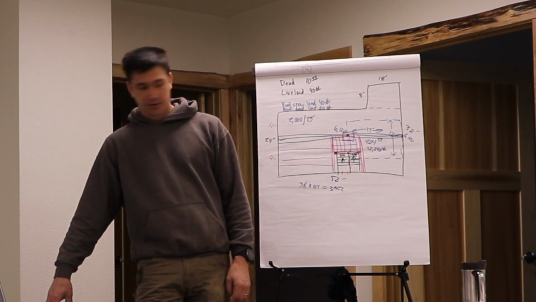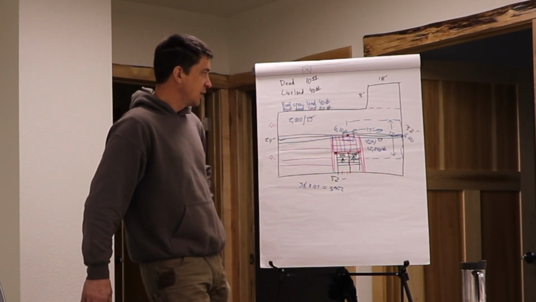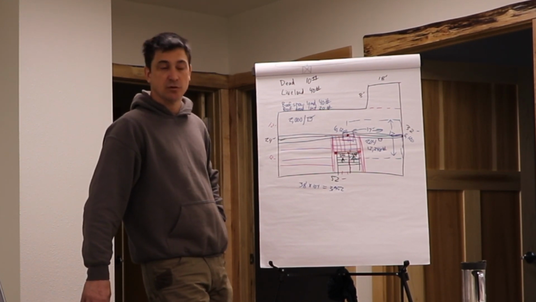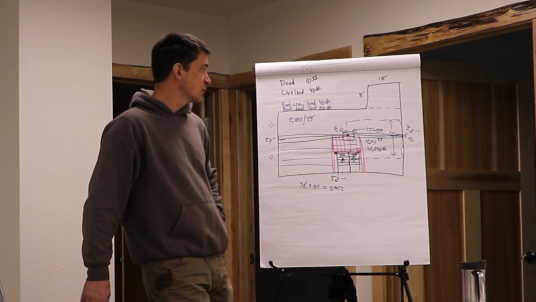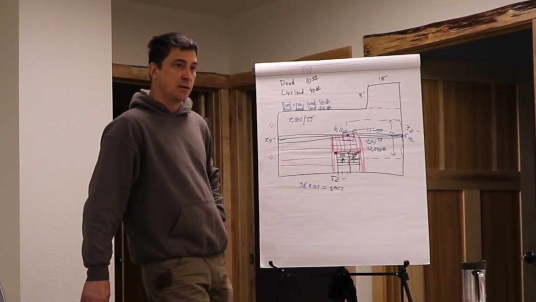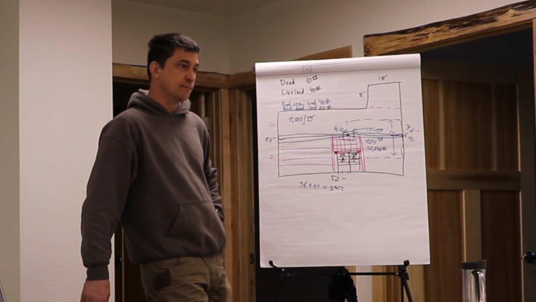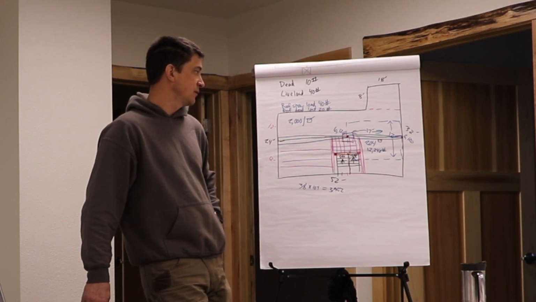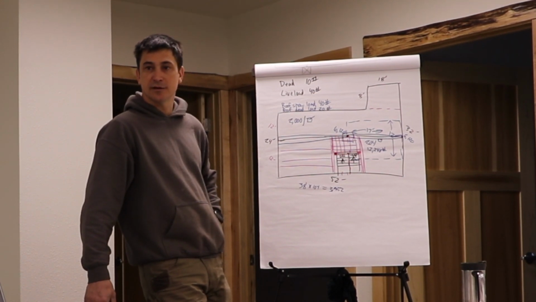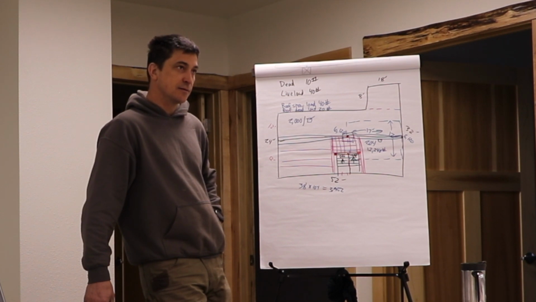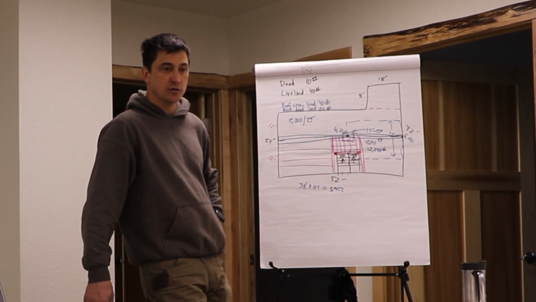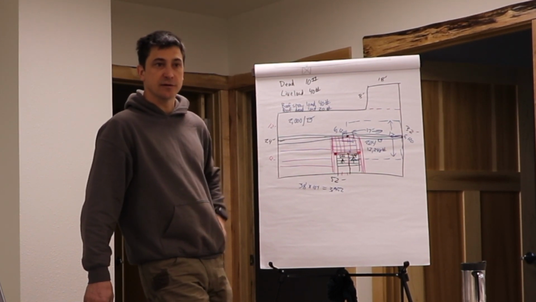Okay, then the other part is we have to look at this, and then we look at the notes on the plan, and it's getting a forced air heating system. So, where is the HVAC guy gonna run his ductwork? Through your floor. So, we have to figure that out. If you can't figure it out, you talk to the HVAC guy, and you're like, yeah, Matt, how do you wanna do ductwork in this thing? And he'll be like, well, can we run in the basement? No, the customer wants the whole basement wide open because they're gonna put a bowling alley down there and they don't want anything obstructing the ceiling.